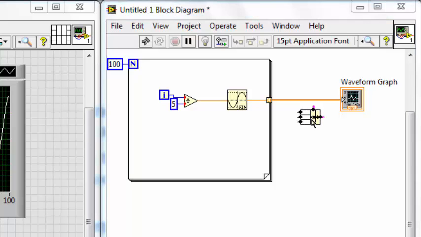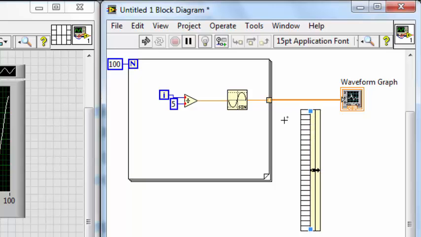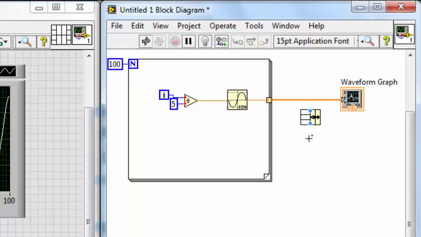Notice I can resize the bundle if I have many different inputs by hovering over the bottom, selecting the resize blue square and dragging. I do want the 3 different elements. One thing I want to do is hook up the actual array of data into that 3rd position, and then start to put in some constants.